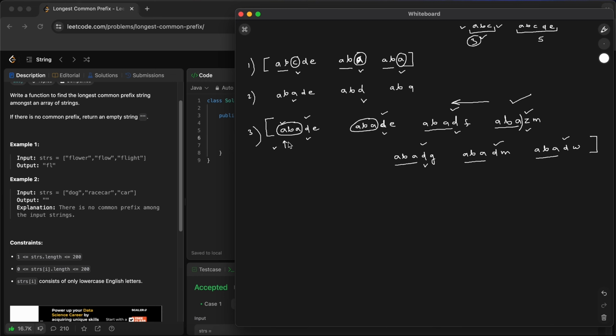First it will compare a, so at the 0 index all the a is common, so it will not sort anything. Till this index, whatever is common, because ABA is common for all, so it will not sort this array. But whenever it differs, like in this case at the third index, it will compare that third index character in every string value. So suppose this is the total string array, it will compare this character in every case.